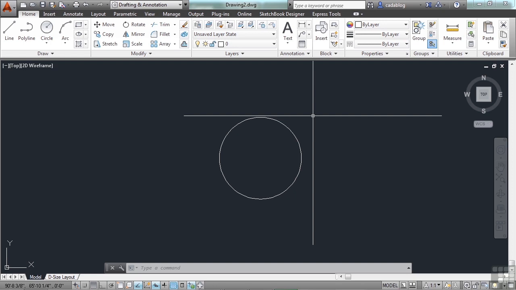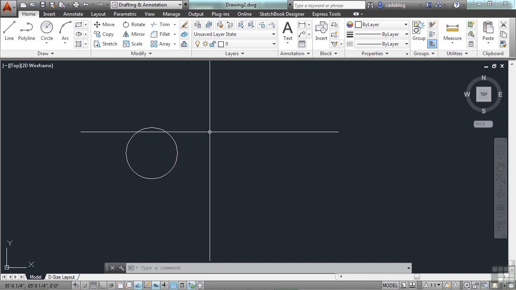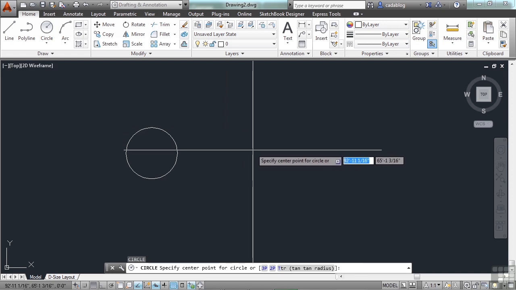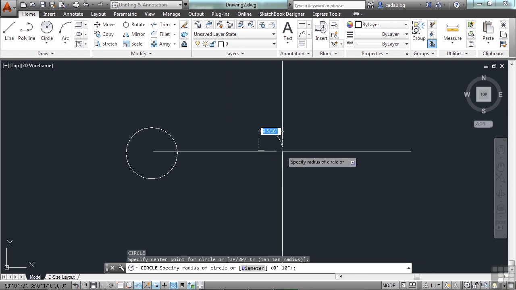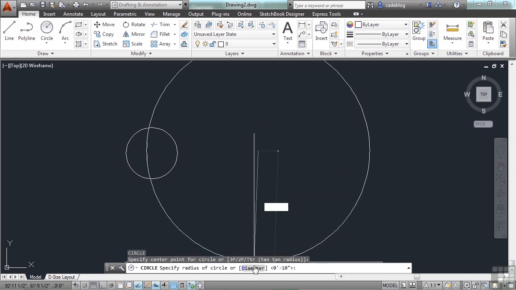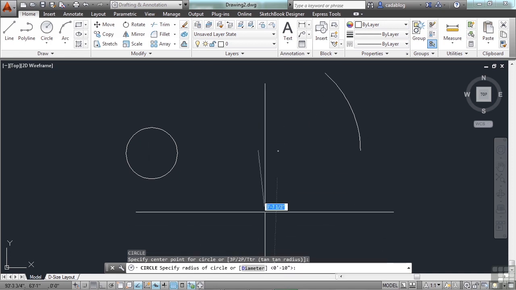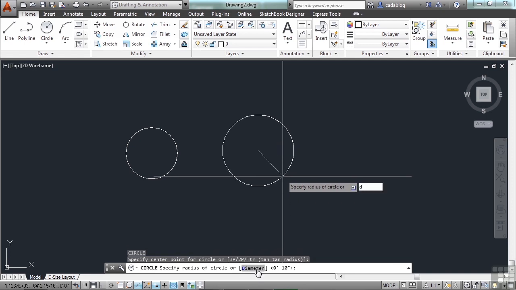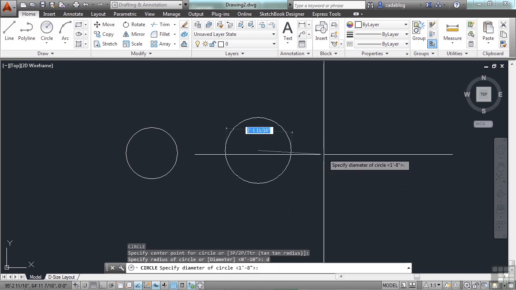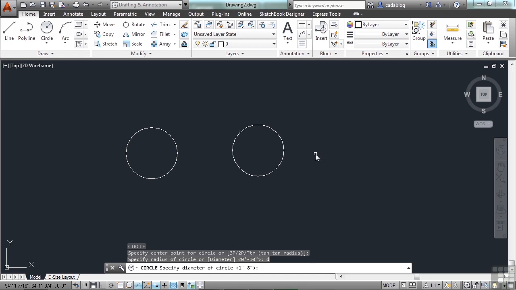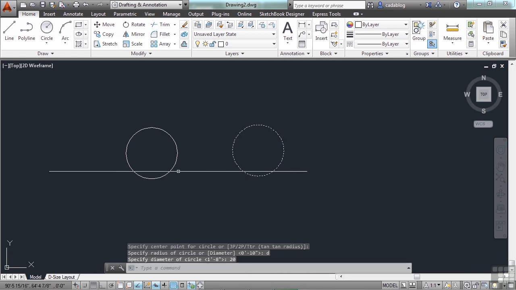You may, though, want to create a circle according to its diameter. Start the circle command again. Pick your first point. And now instead of clicking your point again, you can go to the command line and click on the diameter option, or type in the letter D. Remember on the command line, when it gives you additional options, and they're highlighted here, the blue letter at the very beginning, which is typically just the first letter, but will oftentimes include the first 2 or 3, that's all you'll have to type in. You don't have to come down here and click. Just hit D for diameter, press enter, and now type in 20. We just drew the exact same circle, just in a different way.